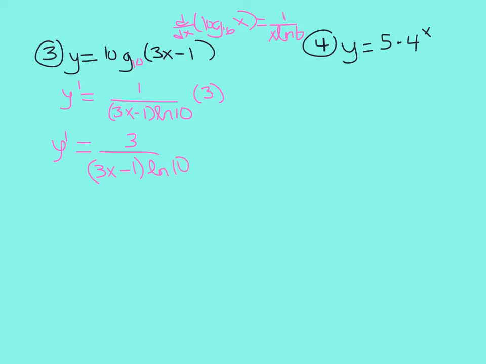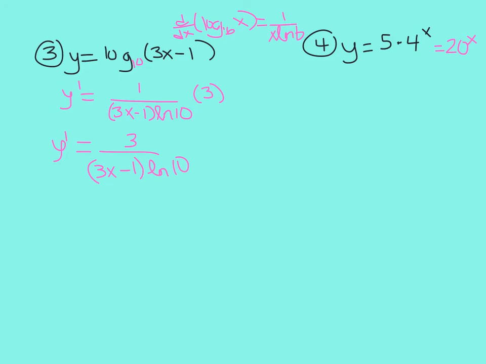For number 4, I want you to be very careful about this. This mistake is really common in algebra and lower level classes, but I also see it in calculus. Most common mistake I see for this type of thing is people write this as 20 to the x power. And it seems like it should be 20 to the x, but keep in mind that when you have things with exponents, you can only combine them if they actually have the same exponent.